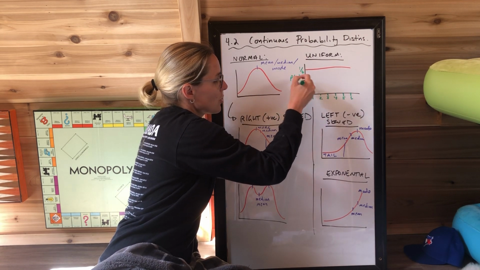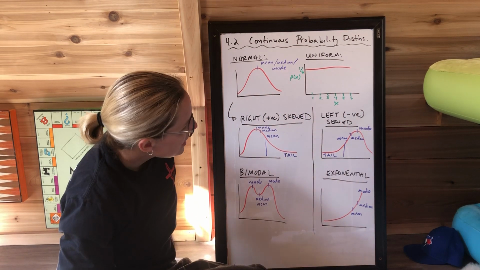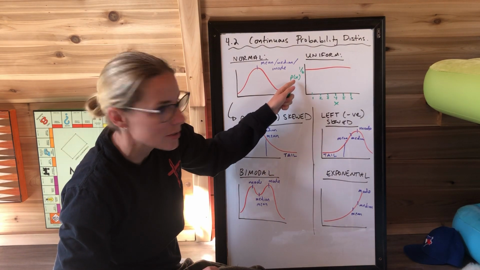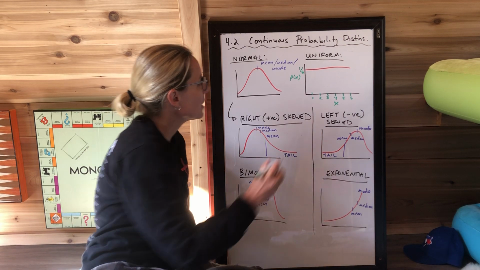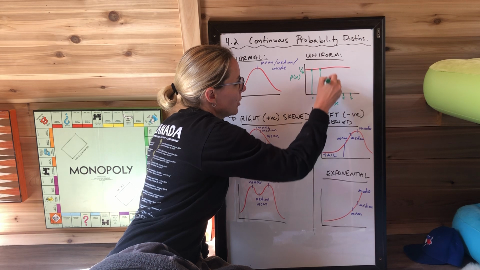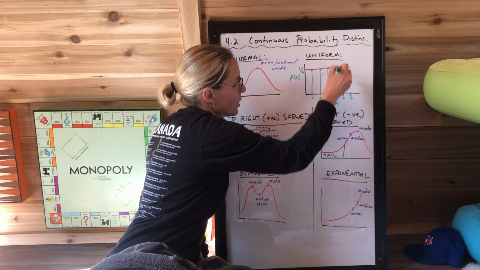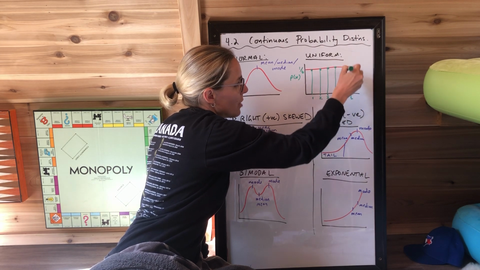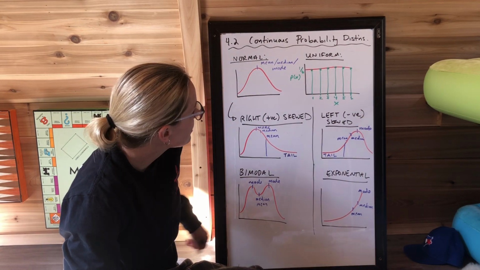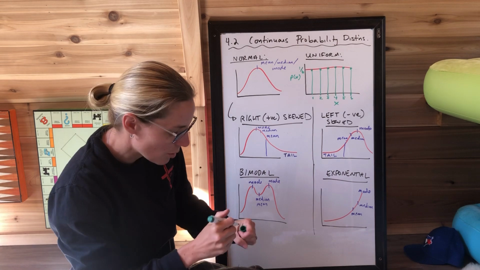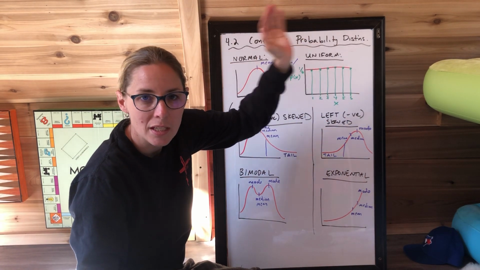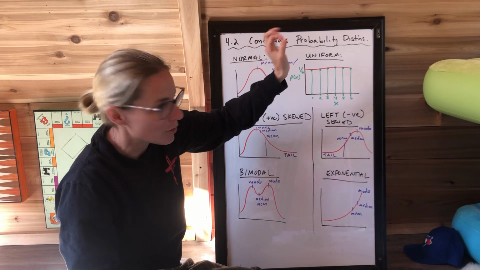Remember, these distributions are what we learned in the last lesson. X, random variables on the horizontal axis, probabilities on the vertical axis. So with something like this, you would have attached a bar, with a dot that goes straight across. If I had to draw the general shape of this graph, it would be a horizontal line right across 1/6. That is called a uniform distribution because it is uniform. It's all exactly the same. Everything has an equal probability of occurring.